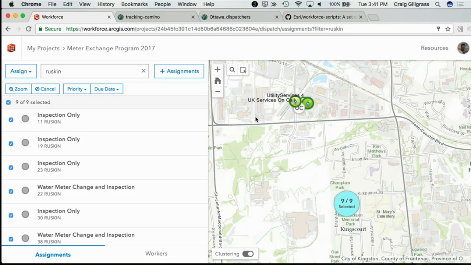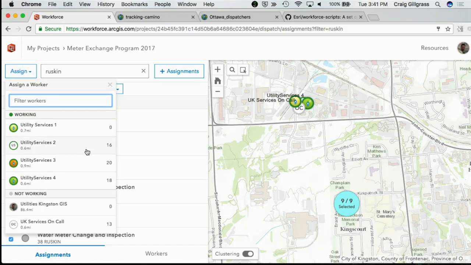Instead of printing up those service requests, you take a look at them on a map, right? And you divvy up the area. I'll take the northeast quadrant, you take the southeast. Me and Jack will head over to the northwest. Okay? So I've got these 9 assignments that I want to get assigned. I've got them selected here in the list.